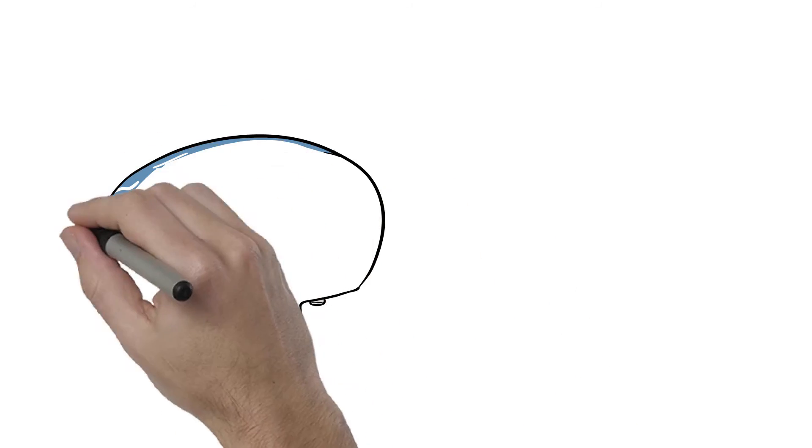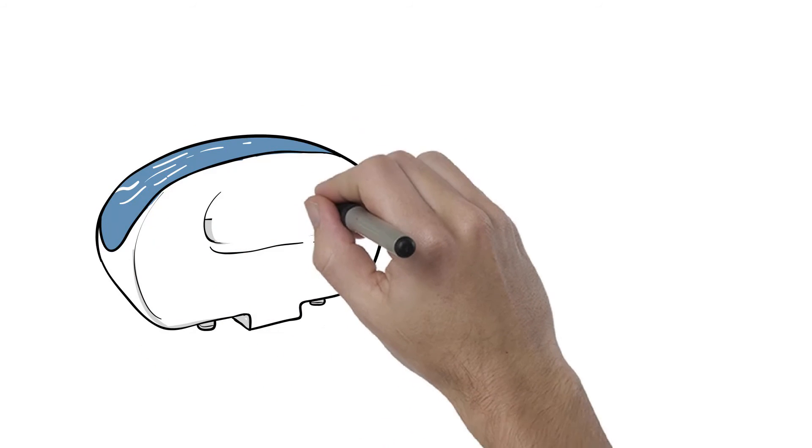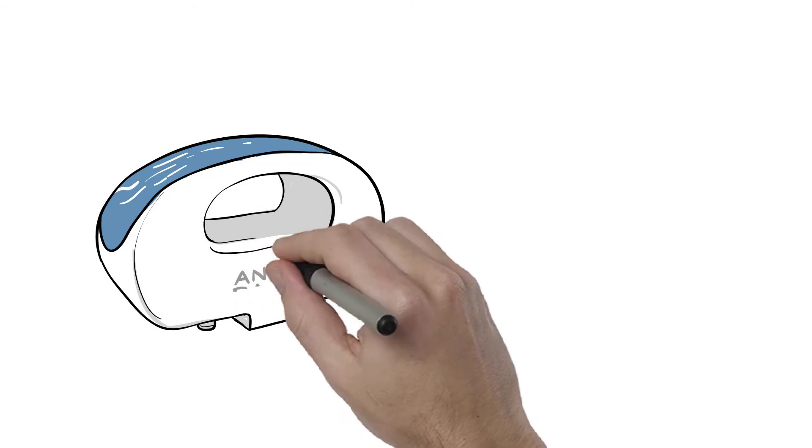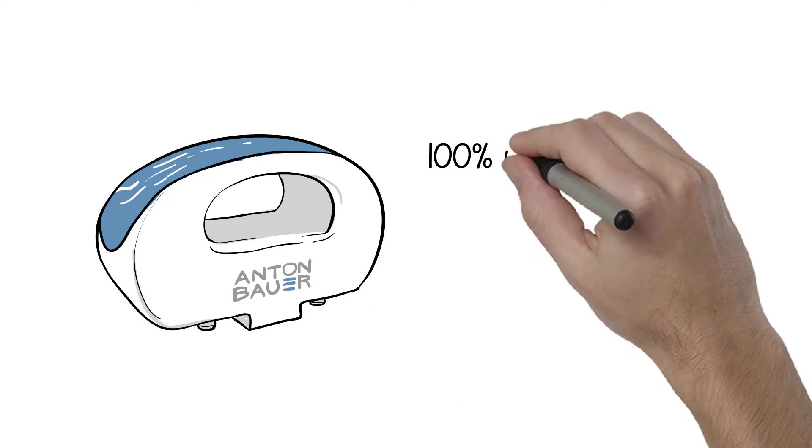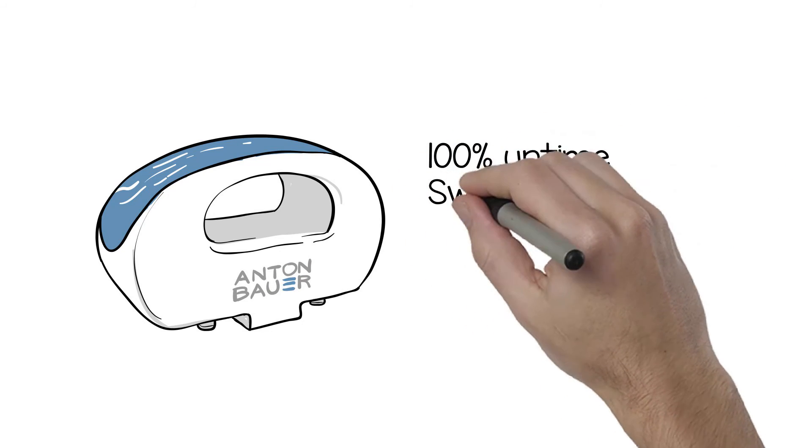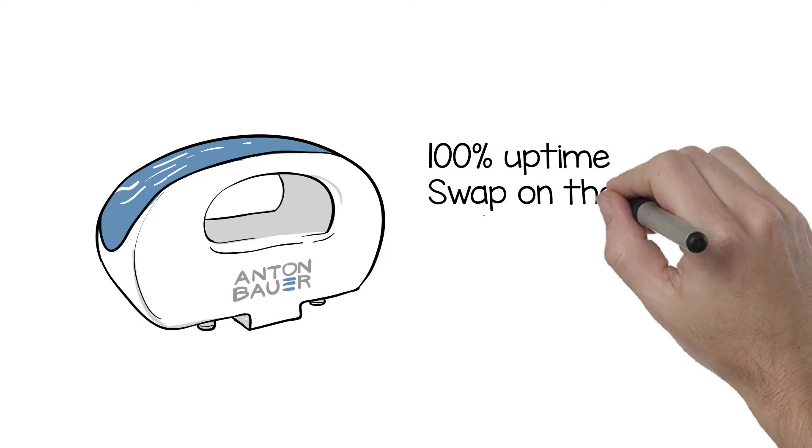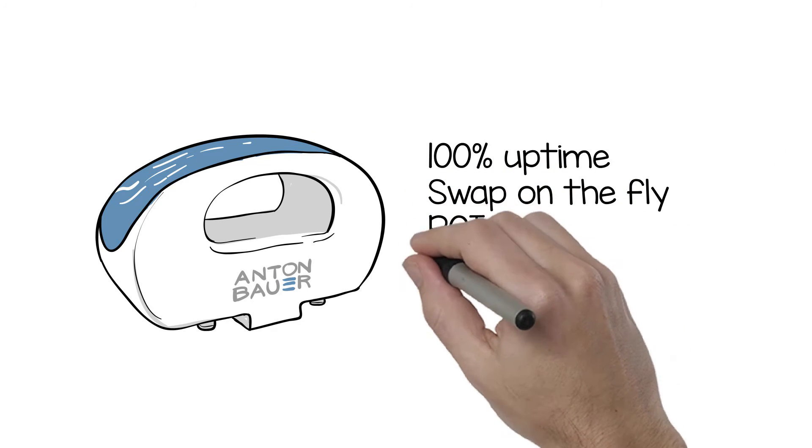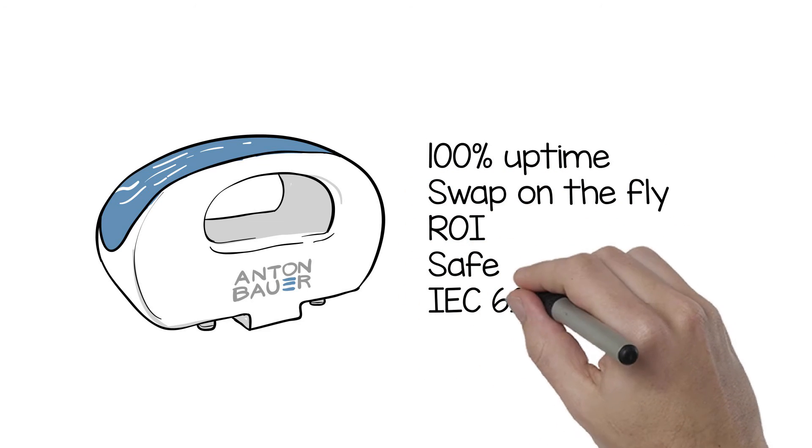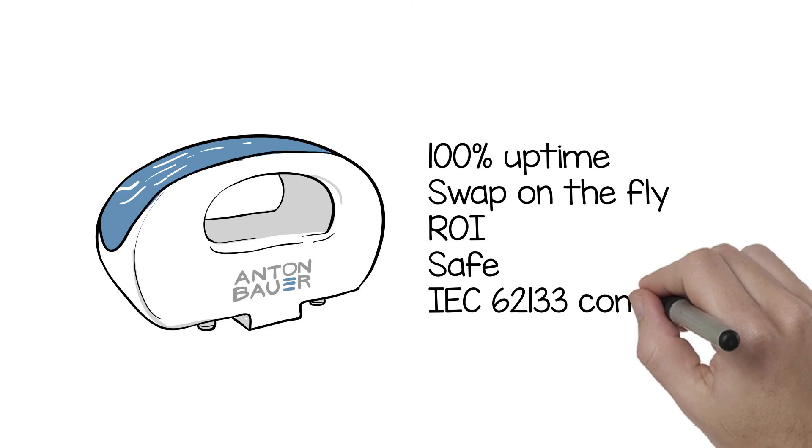With the introduction of our breakthrough Allura modular battery system technology, healthcare institutions experience the advantages of 100% uptime and swap-on-the-fly capabilities. These features have significant ROI, allowing medical practitioners to concentrate on caring for their patients, while significantly lessening system redundancies and increasing the overall safety mobile power offers hospitals.